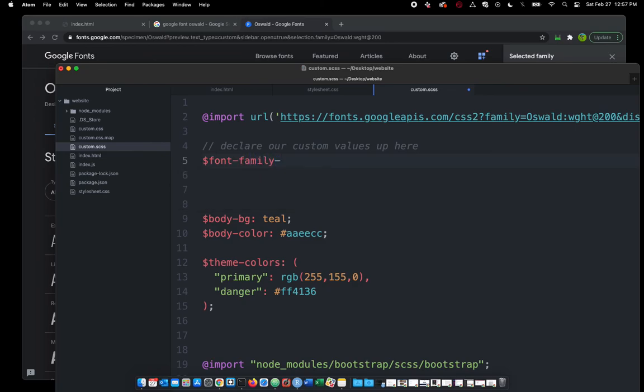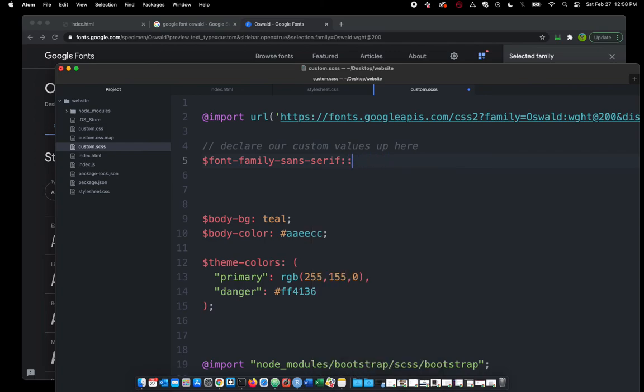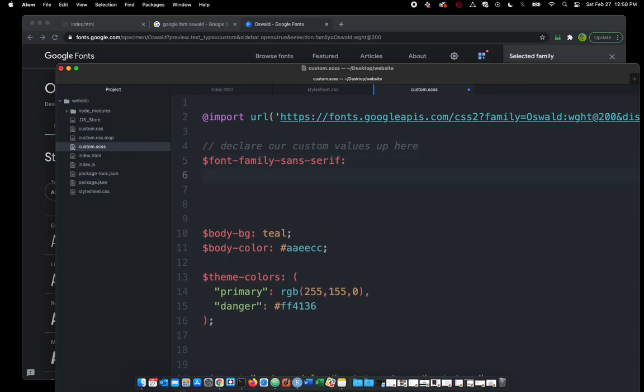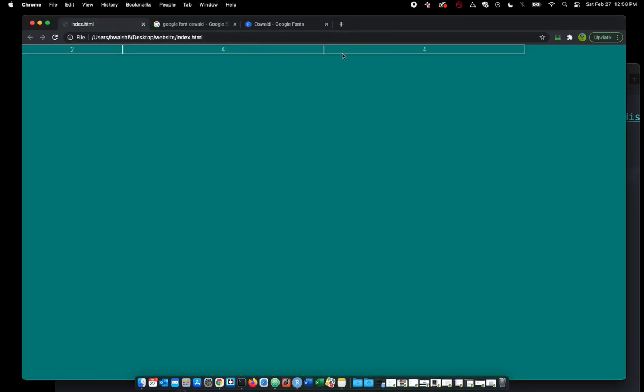Similarly, if we wanted to change the font, the best way to do it, and we could put an asterisk here and say change everything, but what we want to do is say every instance of a sans serif font, which is the default for Bootstrap. I want it to be Oswald. And then, of course, we'll need a fallback. So I'll say Helvetica, and then just a general sans-serif. Okay, I'm going to save that. If we go back and refresh, our h4s have changed their fonts. So now they're using a custom font.